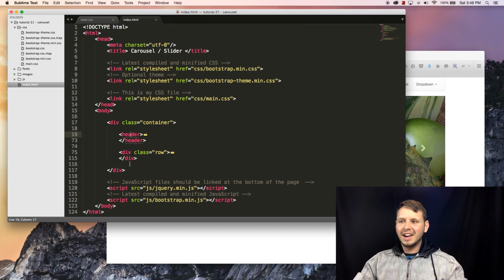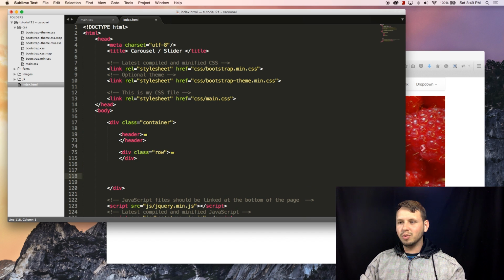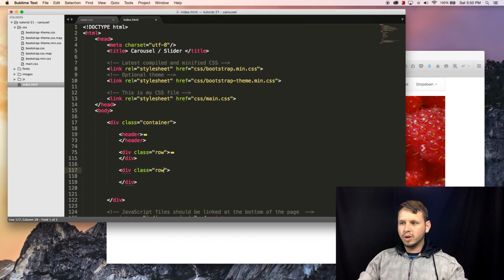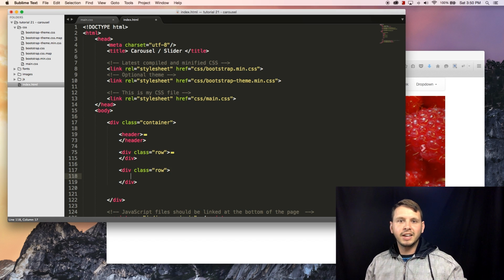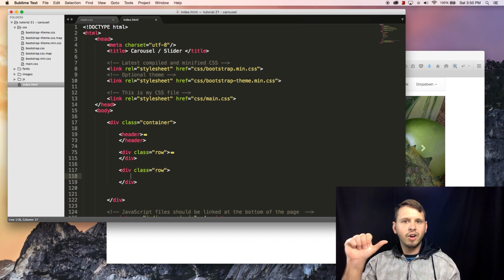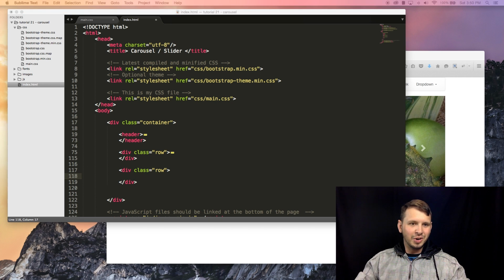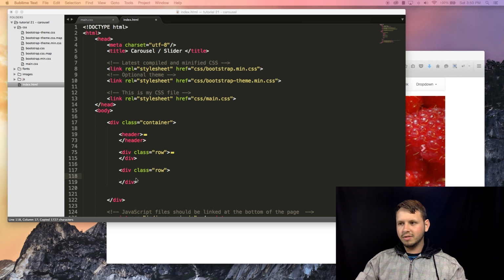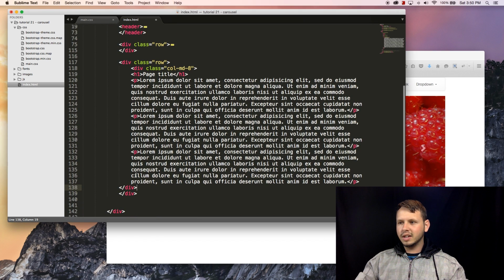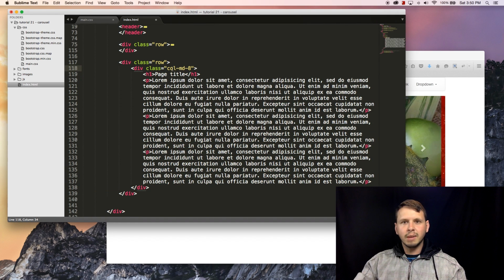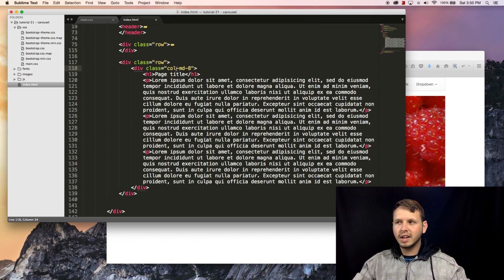So from here, I think I want to create another new row. So let's create a div, and we'll give this a class of row. And inside here, I want to place two elements. I want to place my sidebar, and I also want to place my main section with all my content. I've actually got the code typed out here. So I'm going to copy this div, and paste it in here. And as you can see, if I indent this all, this is a div that is set to take up 8 columns. So this is like our main section of our site.